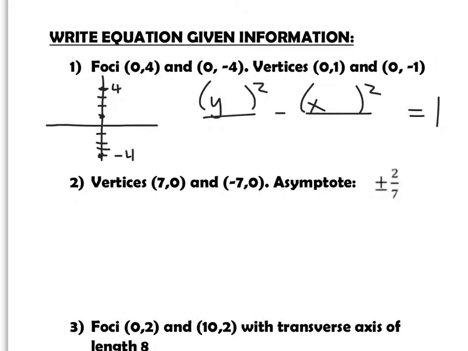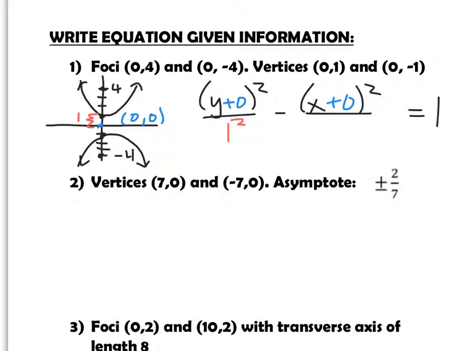0, 1, 0, -1 are my vertices. So there's my lovely graph. And this means that what's exactly in between those is my center, which is 0, 0. So I'm going to put that in there, even though with it being 0, I don't need it. Then what we can do is do our distance vertically. So my distance vertically is 1.